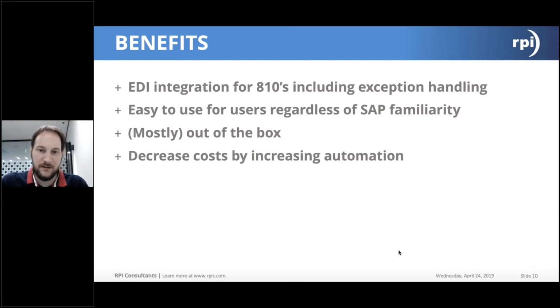Another point here that is also important, and related to the user interfaces that we offer, is that we have an alternative to SAP GUI. If you have a system that offers only SAP GUI, it means that the users also need to be trained in SAP and learn how it works.